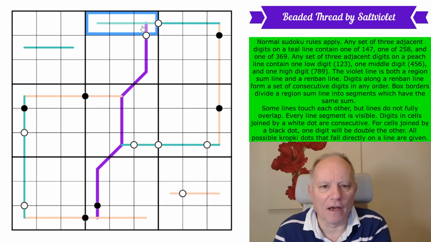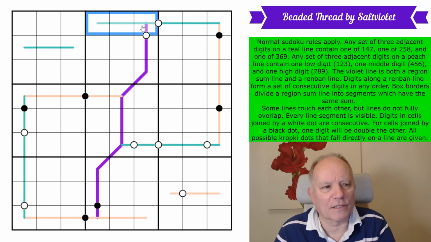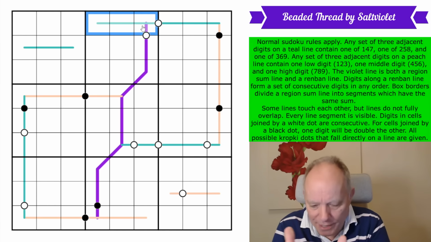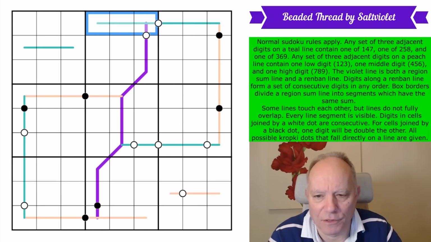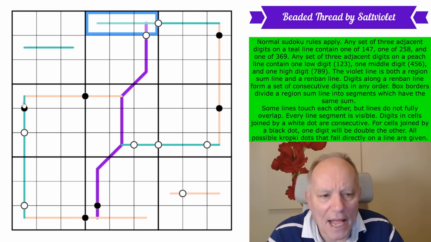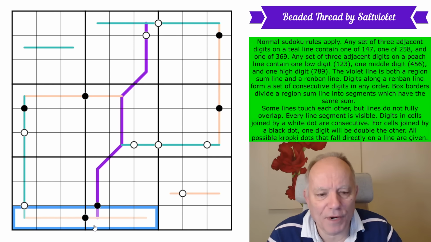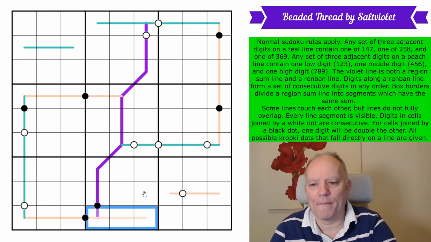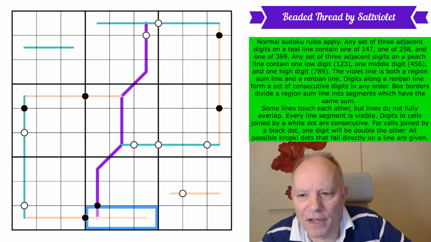These are modular lines because I never know quite how to describe it. They're for the different remainders modulo 3, but what I do is look at the keypad and divide it into the vertical sections to get those groups. Whereas on the peach lines, like the one at the bottom, any set of 3 adjacent digits must contain 1 low digit, 1, 2 or 3, a middly one, 4, 5 or 6, and a high one, 7, 8, 9. And that involves dividing the keypad into horizontal tranches.